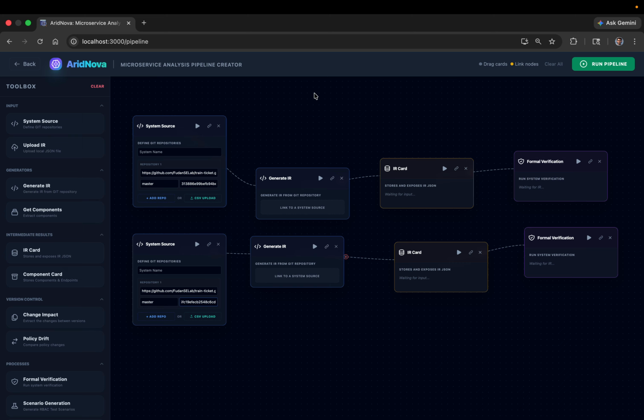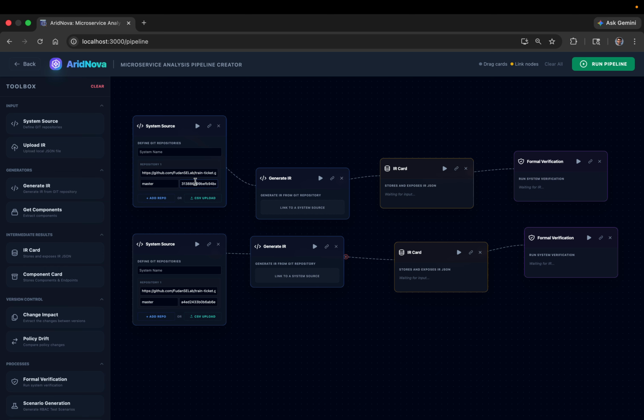One of the ways that we allow users to explore these authorization policy inconsistencies across the distributed system is through formal verification. For example, in this setup, I have created two parallel pipelines, which do formal verification at two points of the system.